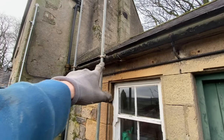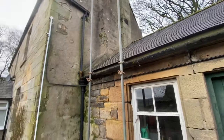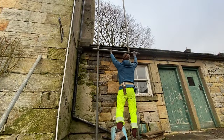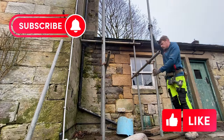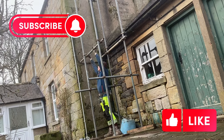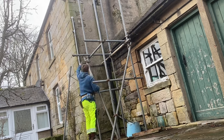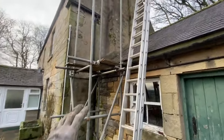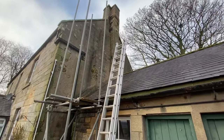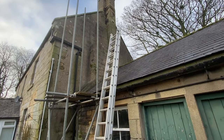I always like to get a fixed point if I can, so I'll just come off the gutter off a couple of doubles, put these two standards in. I'll make a start now. Right, that's this little tower in there — next thing to do is throw it onto that ridge and we'll see how that goes.